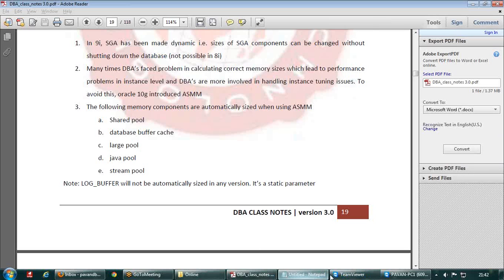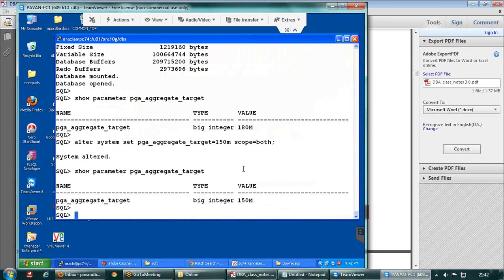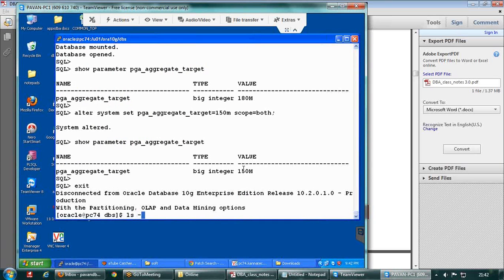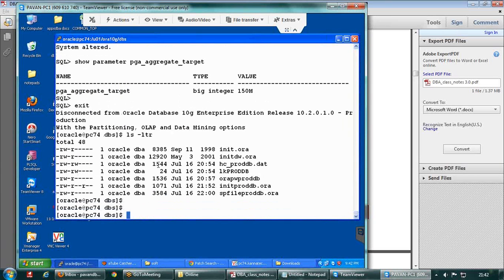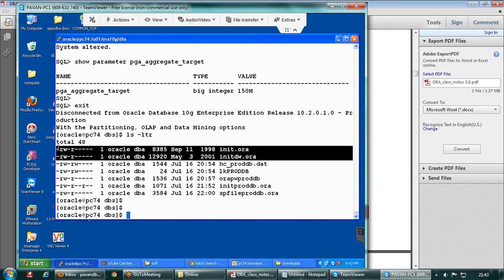Okay, fine. So here, let me show you. When you go to this location, there will be a file called init.ora, and another file called init.dw.ora. These two files are sample files.